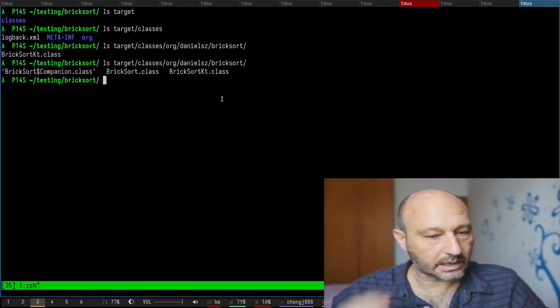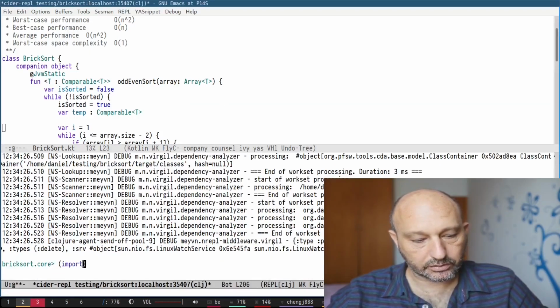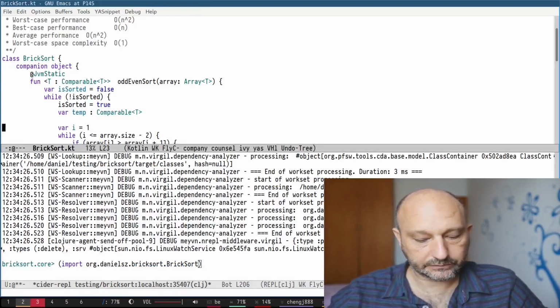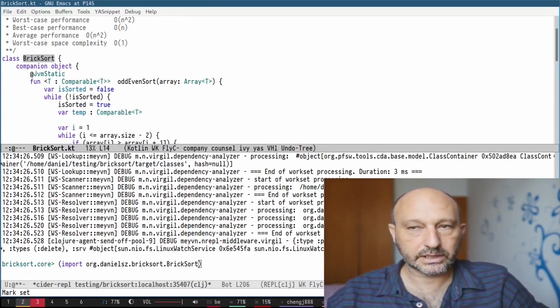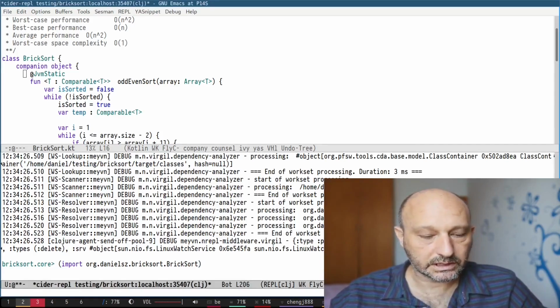Let's see what happened in the target directory. And now we can see it has created a bit more classes. Now I can import the BrickSort class, which I defined explicitly instead of the BrickSort KT, which was generated by the Kotlin compiler automatically because there was no enclosing class.